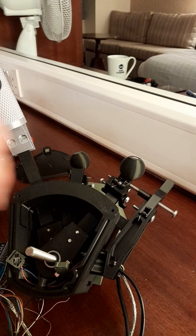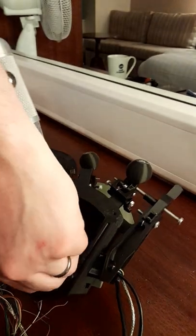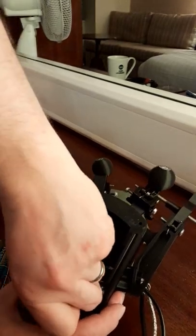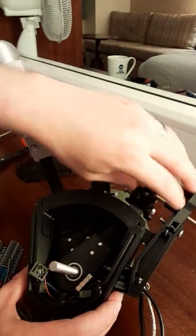Another horn. I want to keep these in order because that one's the top one, so we'll put that down there. I don't want to lose any of these wobbly clips because I didn't bring the parts with me. I was staying away at the moment, so I thought I'd do this while I was here.